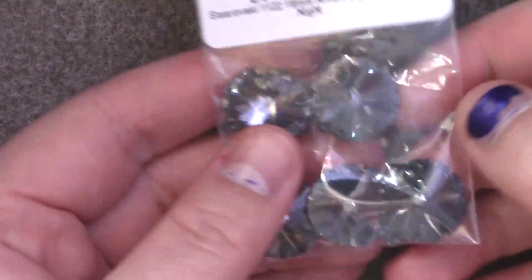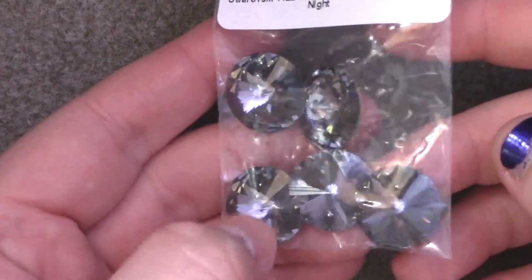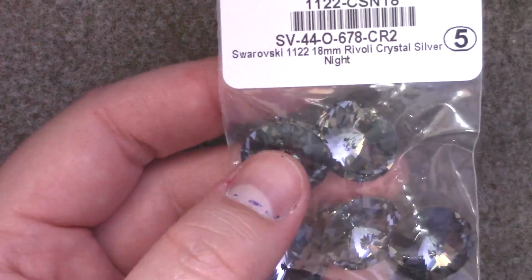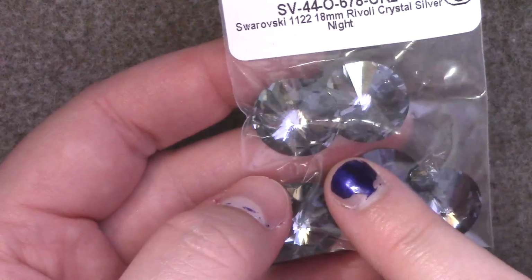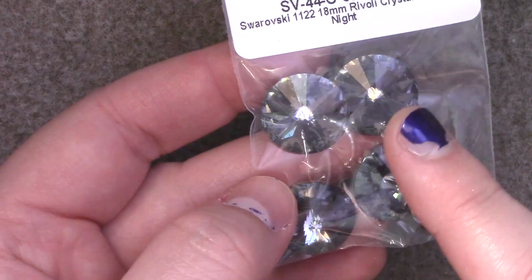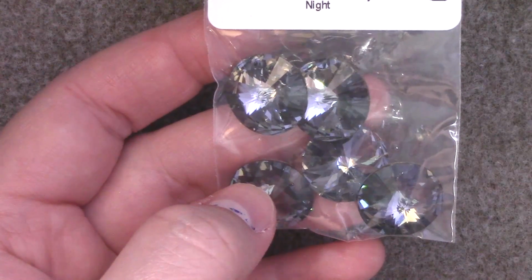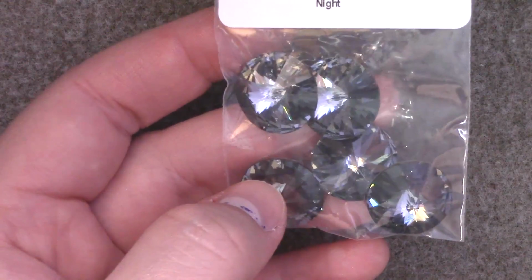First up, I bought 5 18mm Rivolis in Crystal Silver Night, only because I really love this color. I had 2 in my stash, but those 2 were already spoken for, so I bought these to just fill in my stash because I love this color.